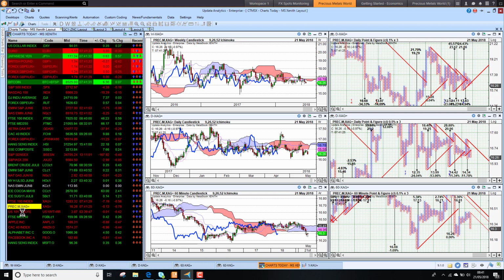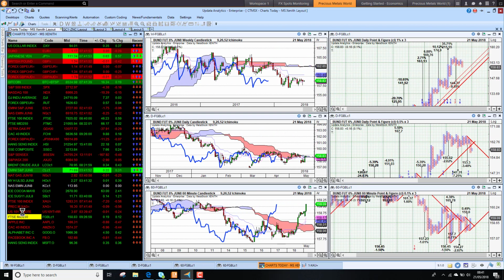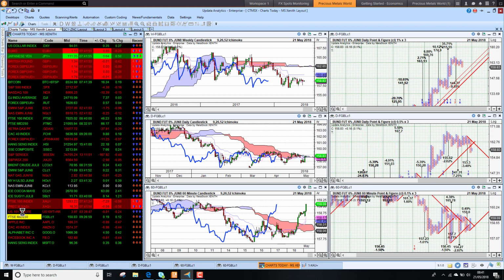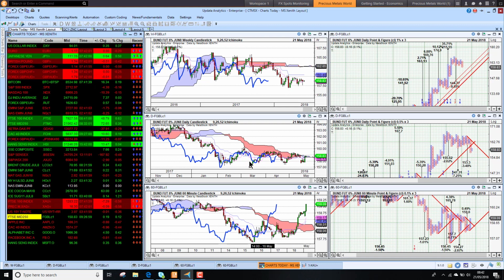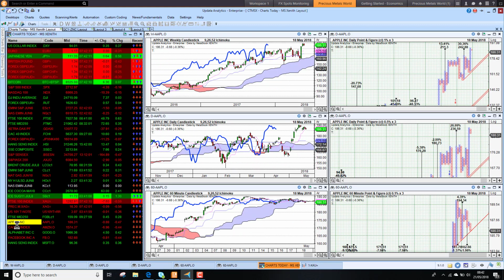US Treasury yields really holding that 3% level now. We were 3.13 at one point last week. We've come back a little bit now, but US 10-year yields still looking very strong at 3.07%. And if we look at German bonds, we're seeing here the short-term recovery this morning. This is the price, the Bund, short-term recovery, but medium and long-term still looking pretty bearish. Bond markets really ending a pretty strong run, and that again was covered in my 10 big things report.